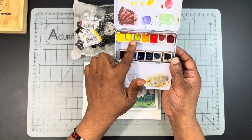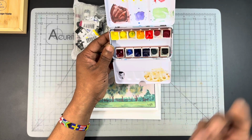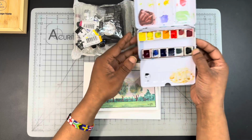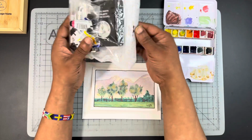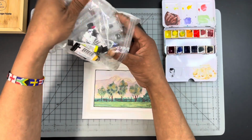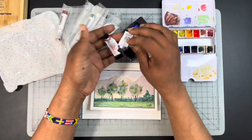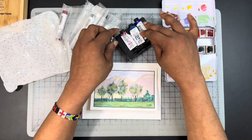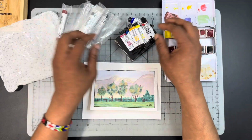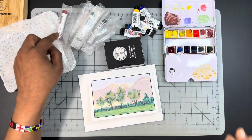Now, paint sticks are my preferred way of using Daniel Smith watercolors because you get full pigment sticks that you can cut down and put into half pans, and there you will have instant or half pan watercolors. So let's take a look here. Now I have a bag because I have several different versions of the watercolor. As I told you guys, I started with the initial 6-tube mixing set. As you can see, I've used them up because I do actually love Daniel Smith watercolors, although you don't hear me talking about them a lot. And as you can see, those pans have taken quite a bit of wear and tear.